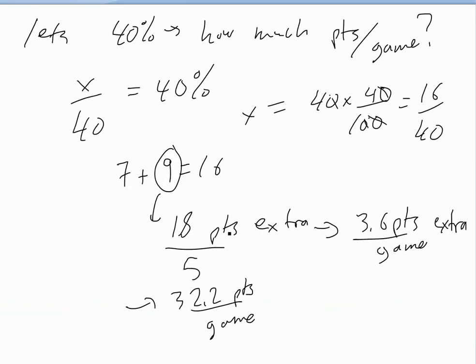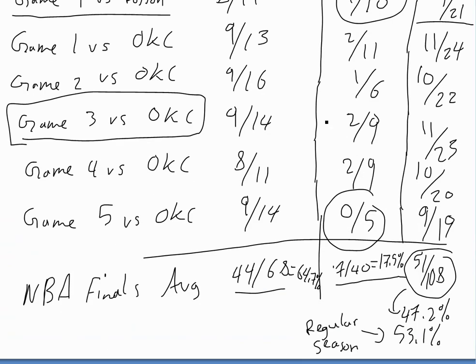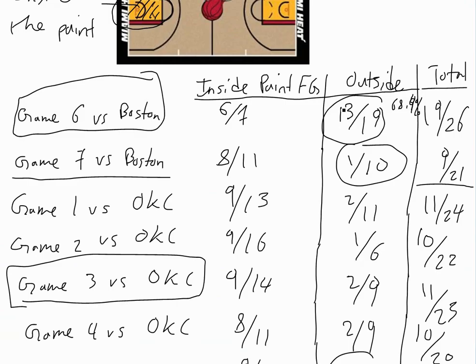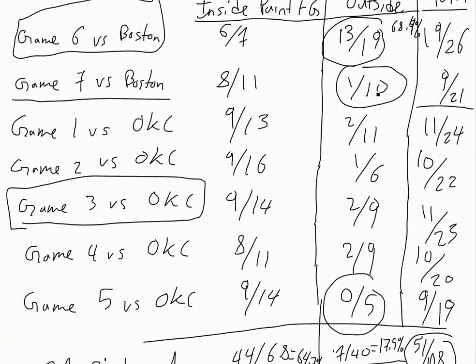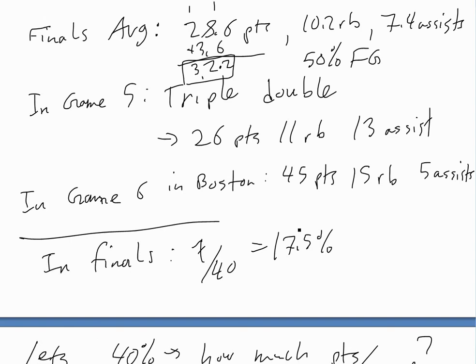But as you can see, he started shooting a lot less from outside the paint because he was missing. But when you look at Game 6 versus Boston, he kept scoring, so he's got 19 shots here. That's way more than he's had, inside or outside, because once it's going in, it's going to go in forever, and he keeps doing it. Well, that's all for LeBron on this.